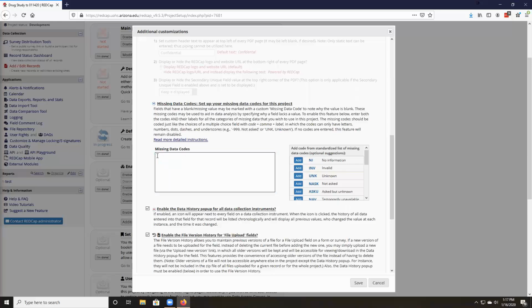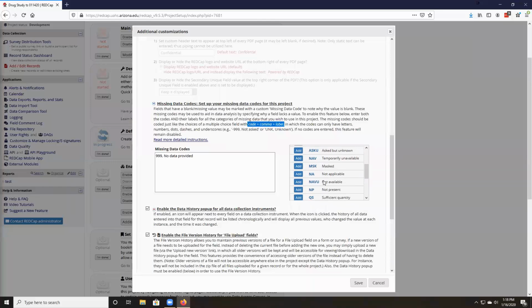In some cases, people like to use the 999, no data provided, something like that. The only requirement is, and I'm going to read a little bit for you out of the information that's provided for you on the codes. You have to follow the syntax that you use when you create any option in your option buttons or your checkboxes, drop downs, whatever. And the syntax is a number or alpha character of some kind, a comma, and then the label that you want to apply to it. So in this case, I'm going to grab the no data provided.